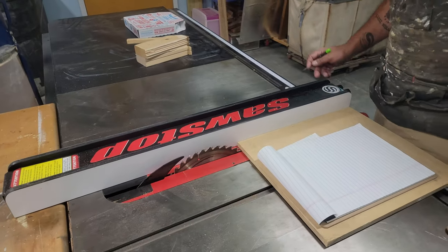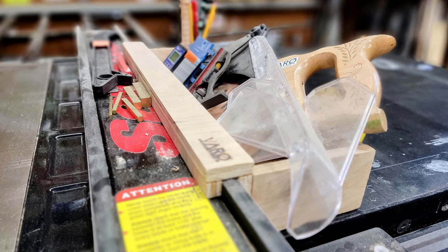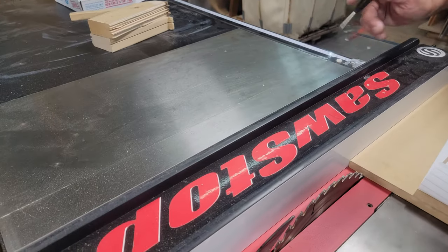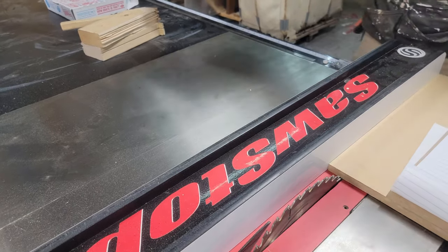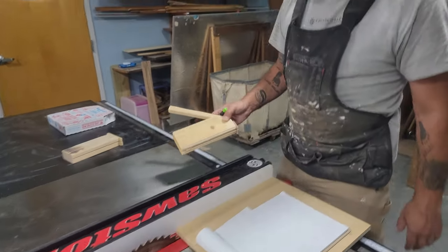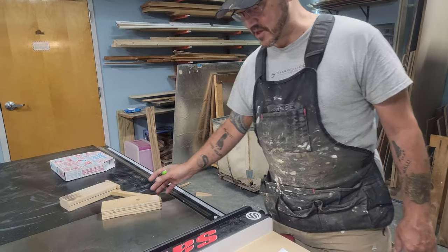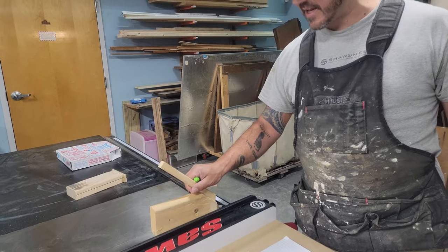So, Jeff's got this cool little caddy. He's probably going to insert a picture right about here. His table saw caddy. It sits off to the side here, and it holds, you know, pencils. I think it even holds his riving knife when I take it out. Yeah, but we've got that mounted down there. I like the idea of having something over here. Push sticks. For pencils and these guys in particular.